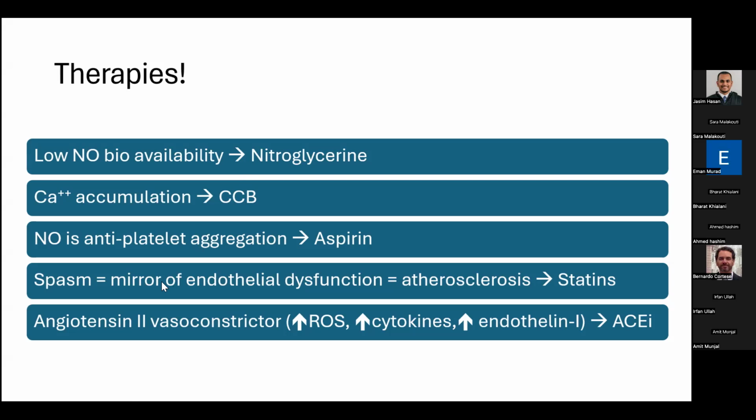This is a protocol that we follow in our hospital. It is based on small studies, maybe. What I found online is that there are some small studies where they follow the patient with spasm, with a positive test, and in the long term they will develop some sort of atherosclerosis. And again, it is theoretical. Here we're talking about pathophysiology, and at the level of the molecules, we know that the nitric oxide is not working very well. There are some small studies, but again here I agree with you. The indication is not class 1.